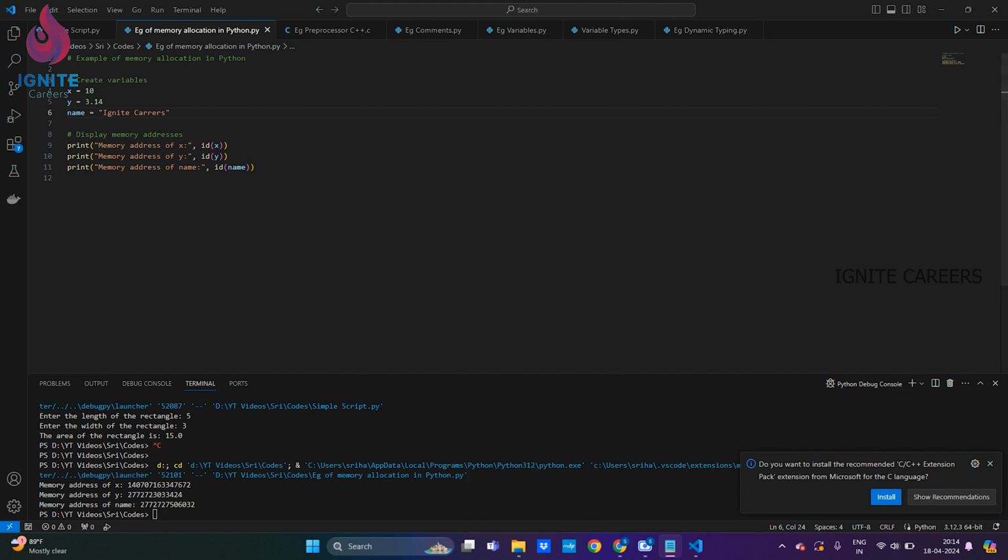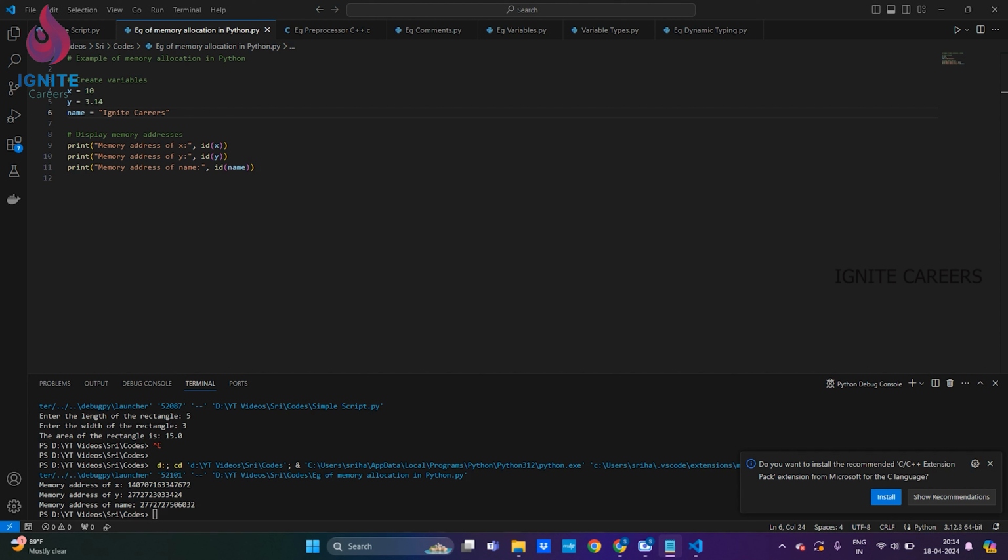Now let's delve into preprocessor directives in Python, exploring how they work and how they differ from other languages like C or C++. Unlike C or C++, Python does not have preprocessor directives in the traditional sense. In those languages, preprocessor directives are used to manipulate the source code before compilation, performing tasks such as including header files or defining macros.